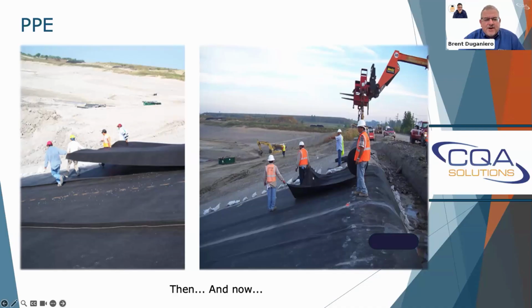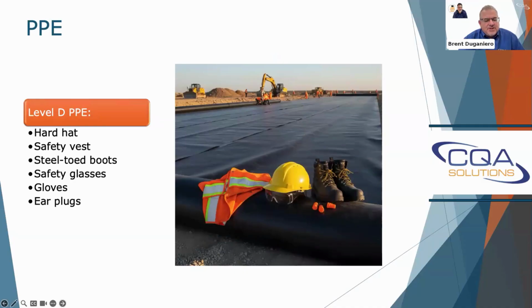You can see that they're wearing hard hats and vests, and as our industry evolves, we employ more and more safety best practices to make sure everybody stays safe. So speaking of PPE, at a very least, you would be expected to wear level D PPE. That would include hard hat, safety vest, steel-toed boots, safety glasses, gloves, and earplugs.